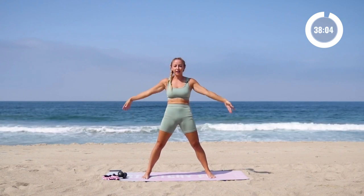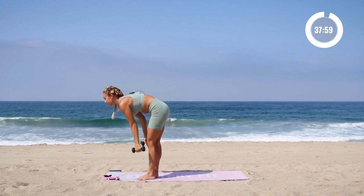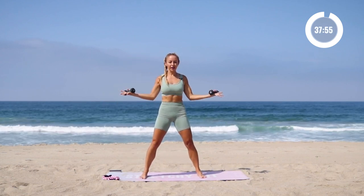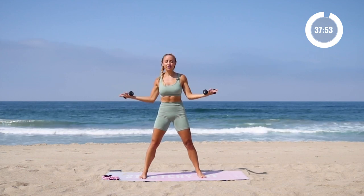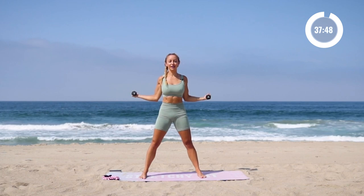Take a nice big inhale in and exhale. Go ahead and grab your weights. We're gonna start with some hand weights here. And legs are nice and wide. Squeeze the shoulder blades together. Just squeeze and squeeze. So the biceps are turned on right here.